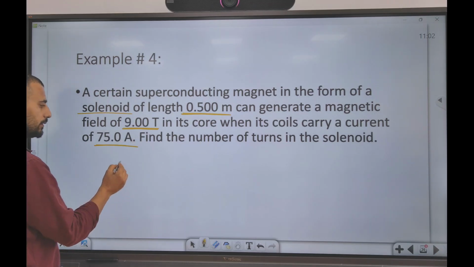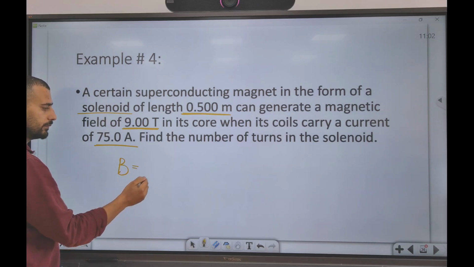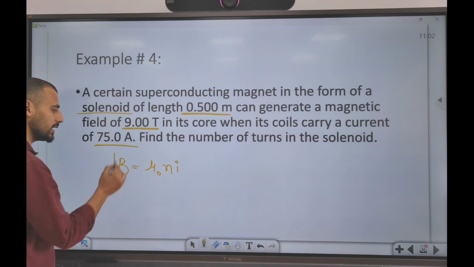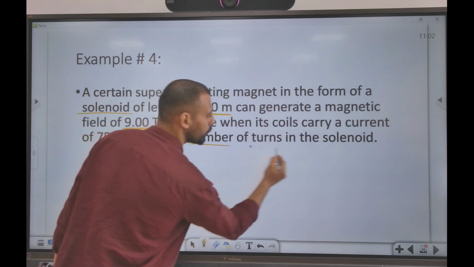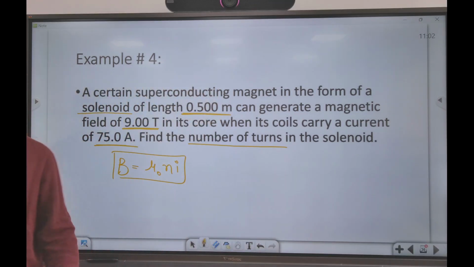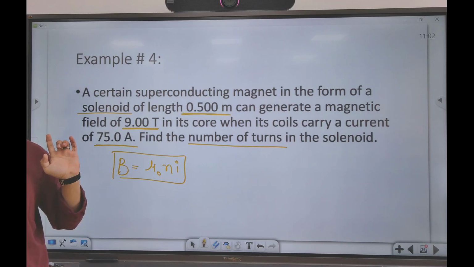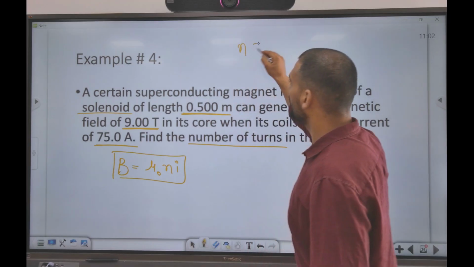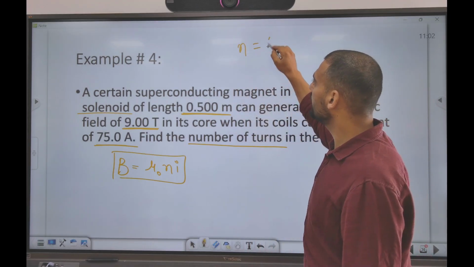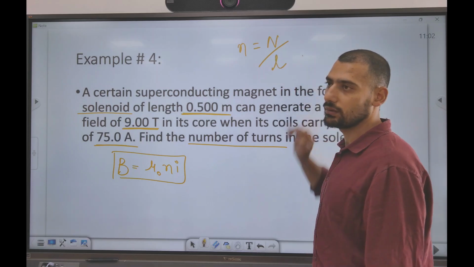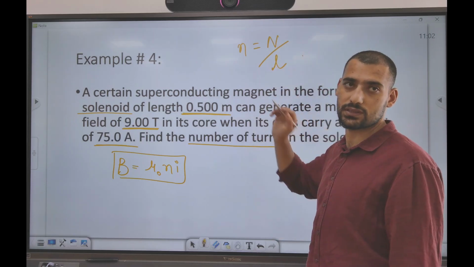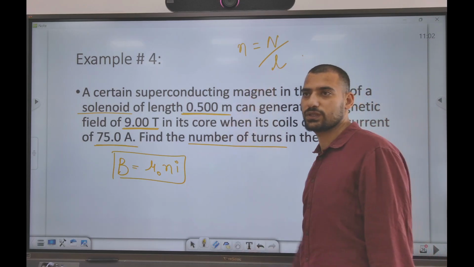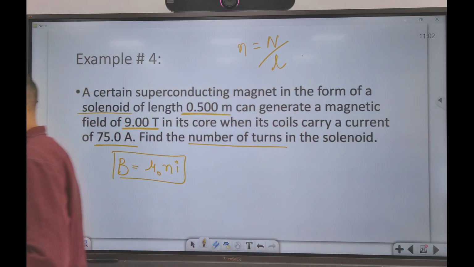What is the solenoid formula? Is it Ni? No, it is mu naught times small n times I. Very important. He is asking us to find the number of turns. He is not asking us to find the turn density. The formula for the turns: small n is equal to what? Capital N upon L. What's capital N? Total number of turns upon the length. Yes? So try to use this expression, and this is where I stop.